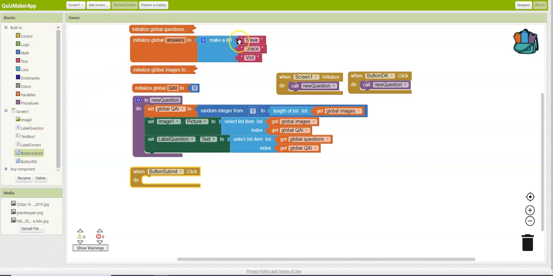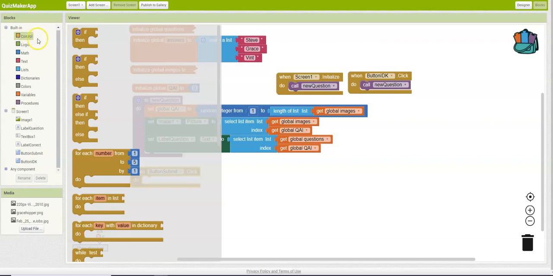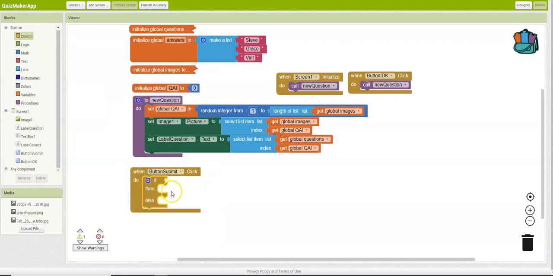So if it's the question about the tech innovator, I want them to type Steve. And I've got to check to make sure that the Steve in the text box matches the Steve here. And if that's the same word, I want to then give them a new question. So I'm going to use a classic if statement. If they get the answer right, I'm going to give them a new question. If they get it wrong, I'm going to give them a prompt that tells them what the correct answer is so they can retype it in, and I can clear out the old one and retype it in.